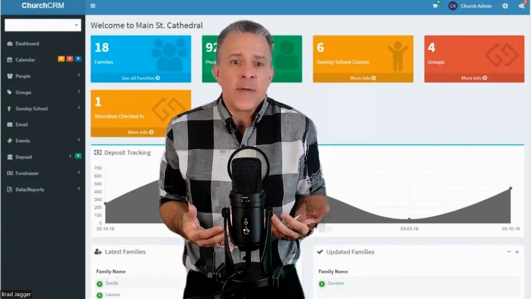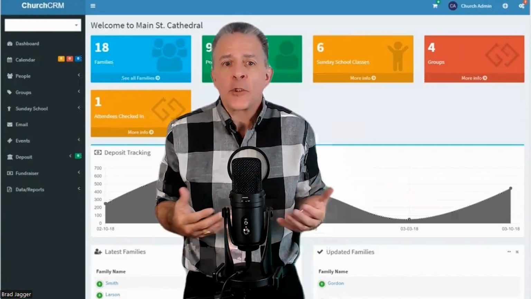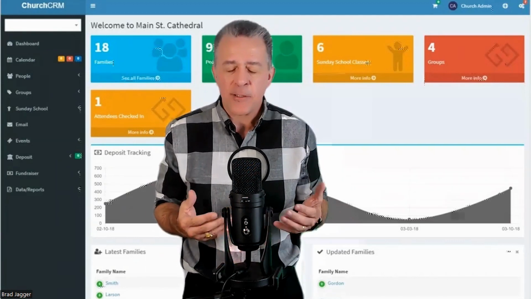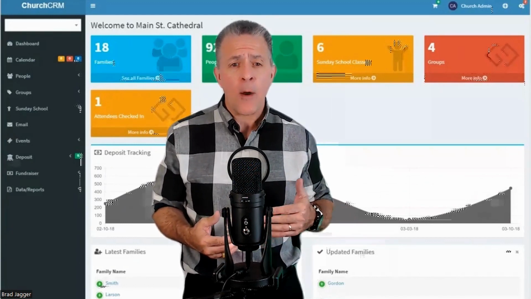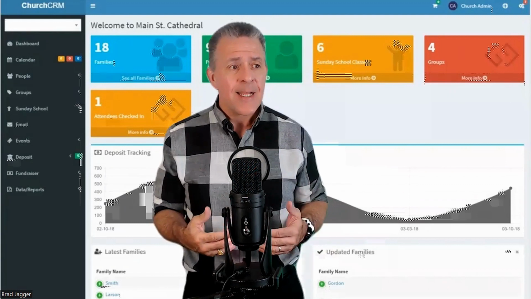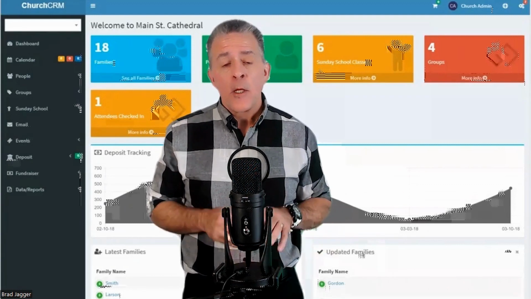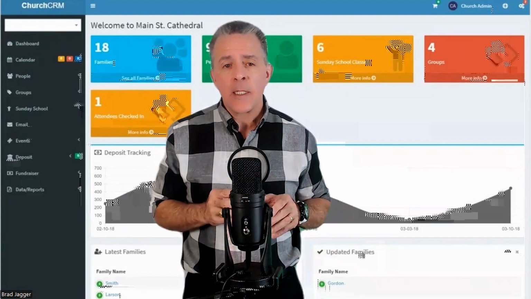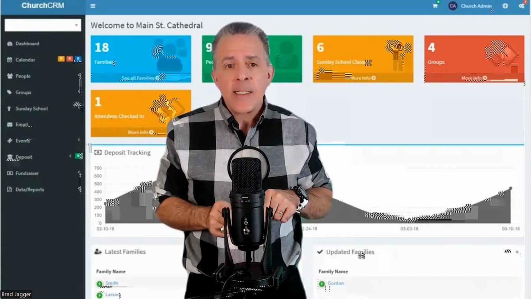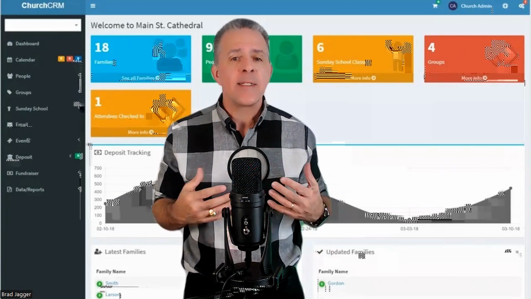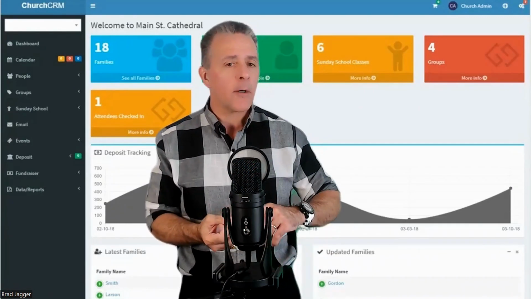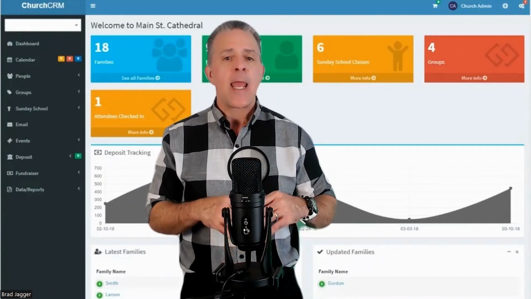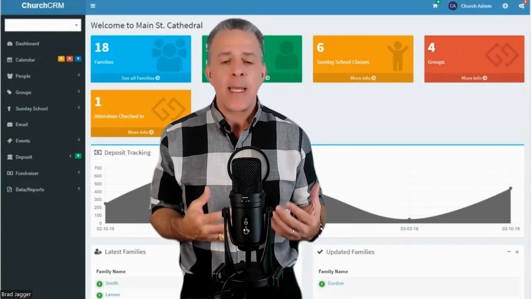How do we know that for a visitor? First of all, are we even tracking the visitors at all? And the answer is no. But even if we were tracking them, we wouldn't have a way to do hot, warm, or cold, or anything like that. Did they show back a second time? Do we have notes in the system telling us, did they get contacted by someone in some way after the first visit? Did they get a phone call, a postcard, an email, a text? Anything? Did they get any kind of contact?